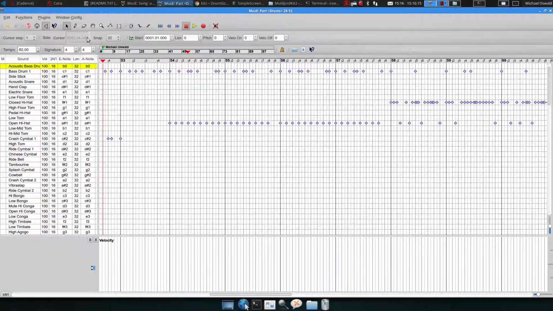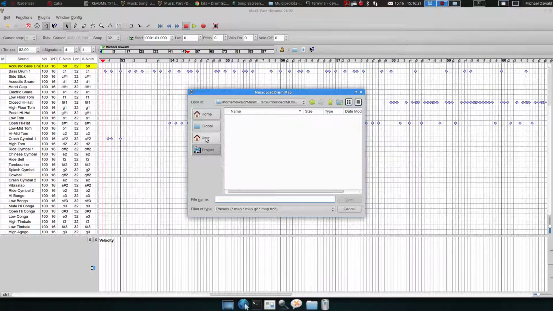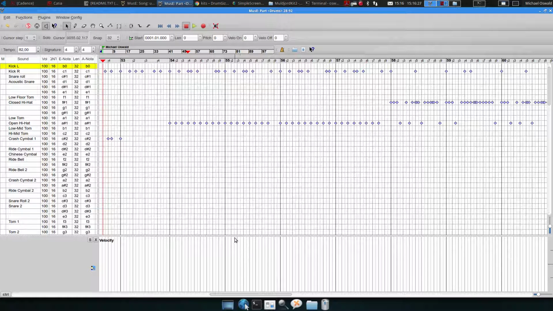I think I forgot something. Yeah. So now here I can load the drum map. I created one for the Midi kit drum map. So if we open it, it looks like that. These are the instruments that are available for Drum Gizmo.